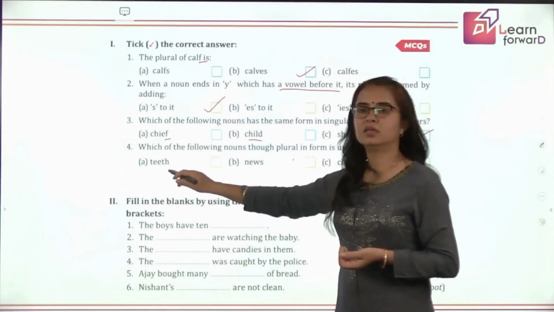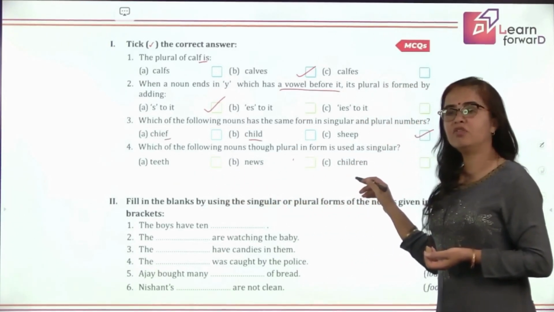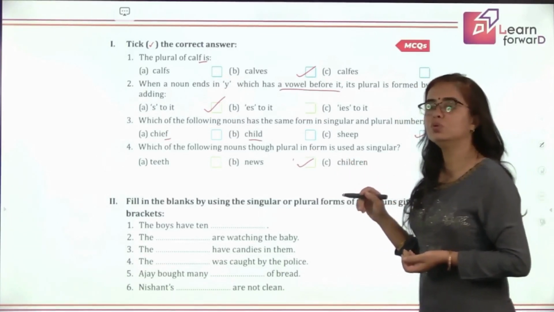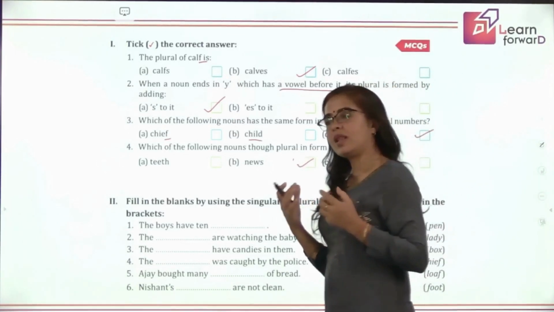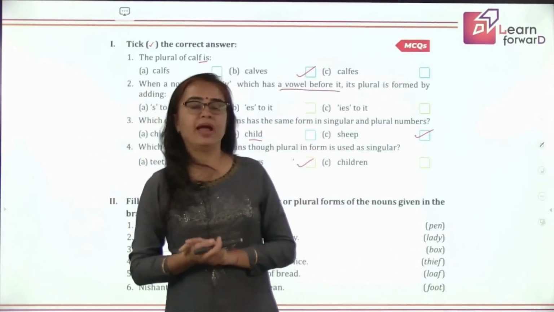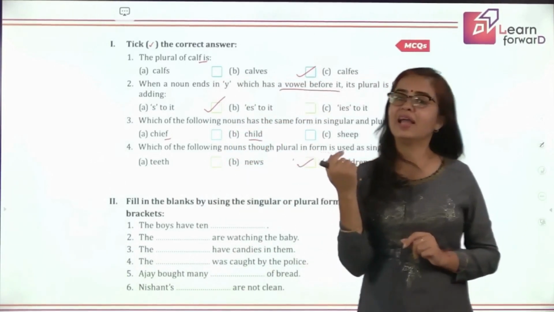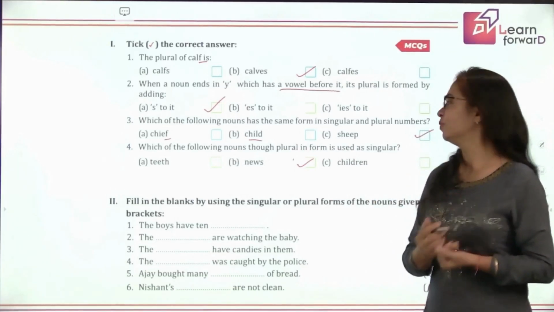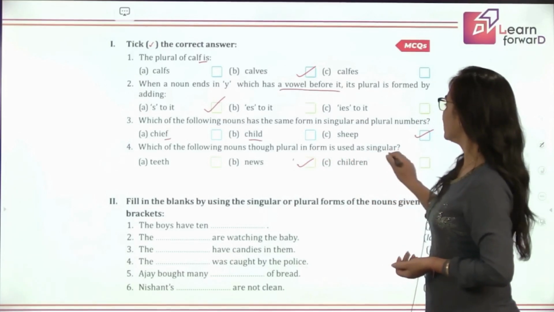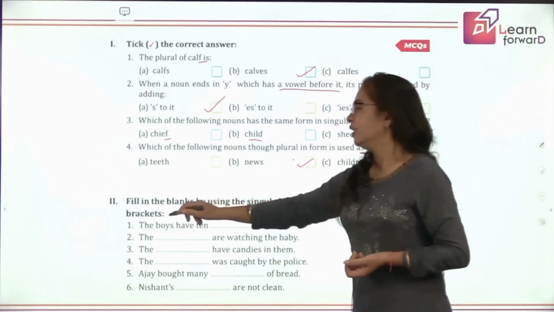What is it? This is singular and plural different. Even child and children are different. News is the word that you use for singular as well as plural, like that only. You get so many news across, and even if you get one, you don't say it's new. You say, I have a news for you. So this, although it looks like plural in form, it is actually used as singular also. Let's move to the next exercise.